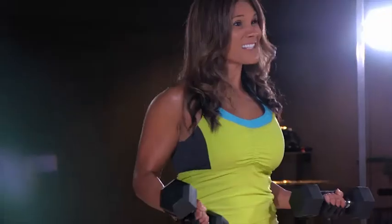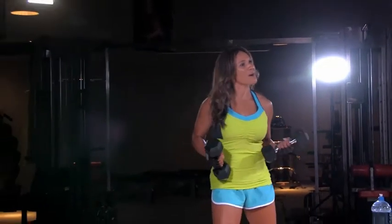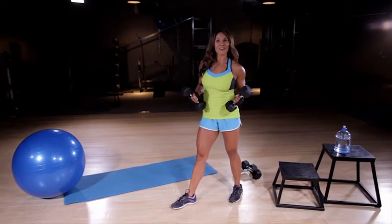Christy here in the FitBlix gym ready to give you your fit tip for the day. For a lot of you people working out at home, you might not have a lot of heavy dumbbells, and when you want to work muscles like the upper back you need to go heavier — so just double up on your heaviest set.